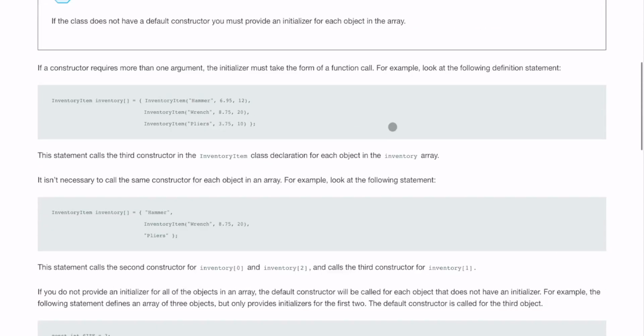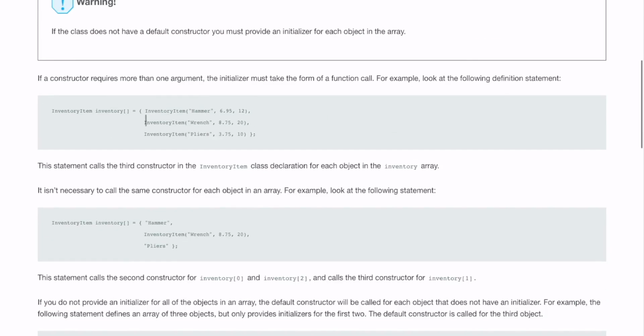In other words, here we have a constructor that requires 3 arguments: the string, the double, the int. You'll notice that we are calling those even inside of our initializer list. So we've got our inventory array, but we are actually calling our inventory item constructor.